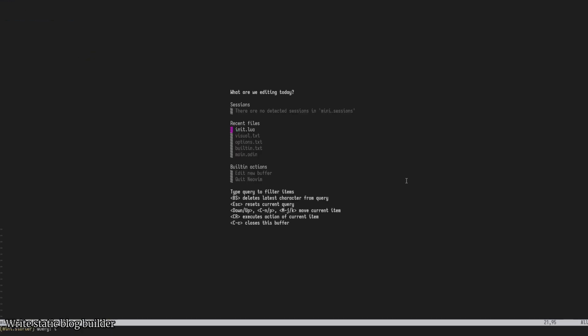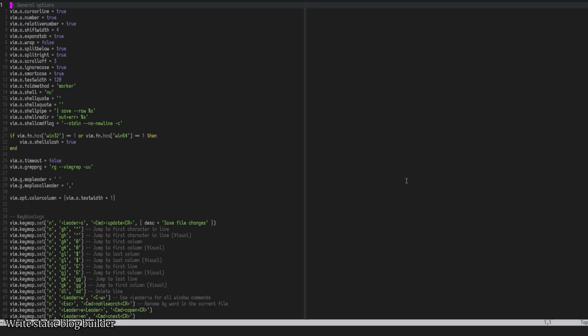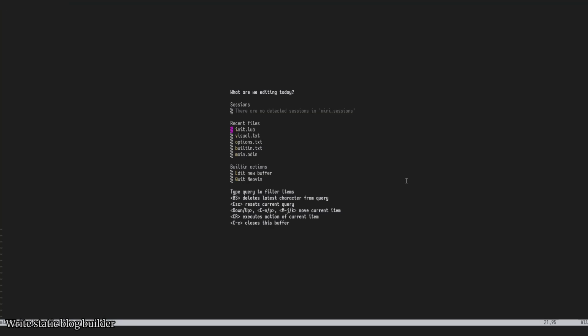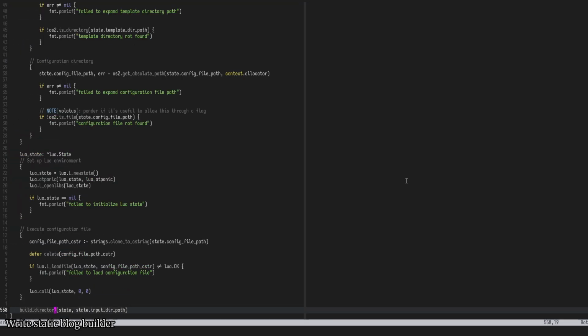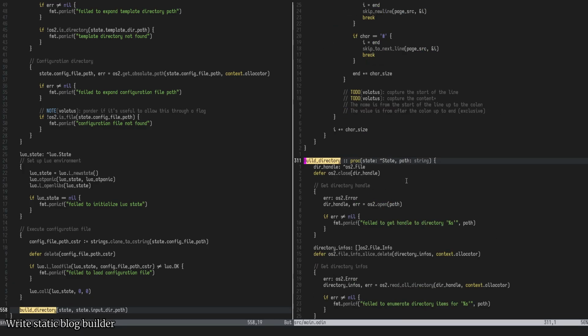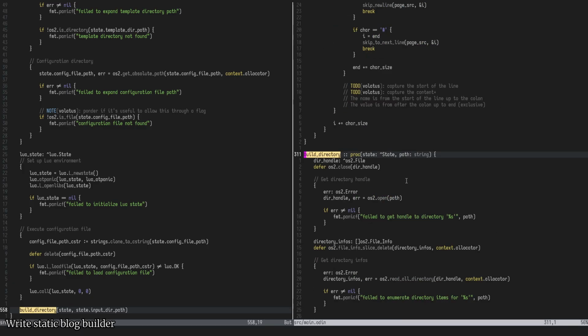So now we should see, if I open a buffer, right? We see an indicator like, hey, your code is getting too long. Anyway, that's done. Let's edit main. Source/main. There we go. Here we are. So I need to format these things later. In any case, I was writing the build directory thing, which is right here.